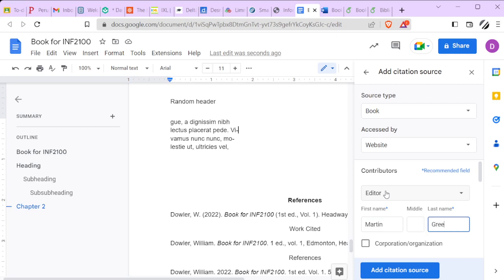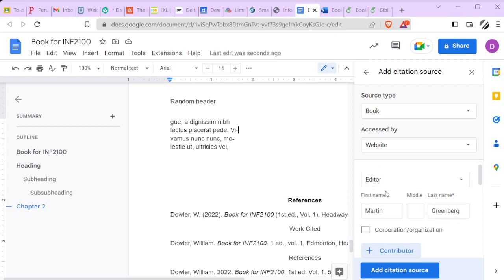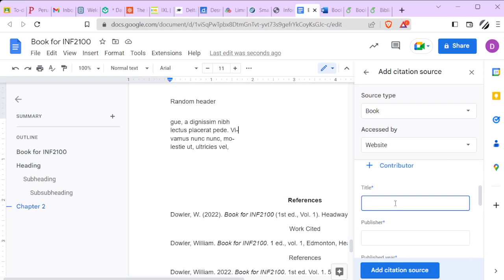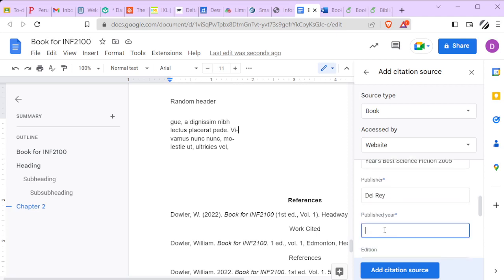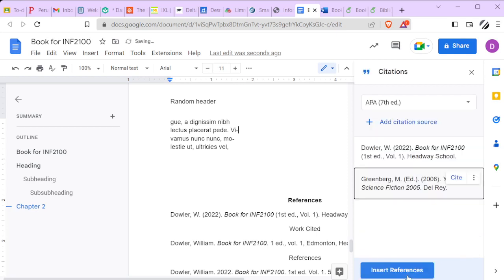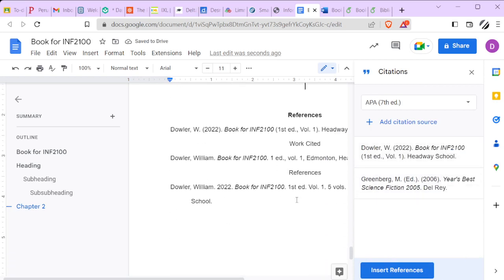And Martin Greenberg is a fantastic editor who often did the year's best science fiction, say 2005, from Del Rey. And published in 2006. If it's about 2005, add that citation source. Right. We cite it up here. It does not automatically appear on the list down here.